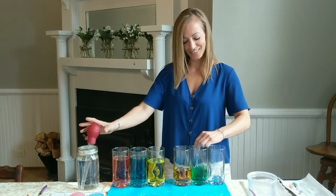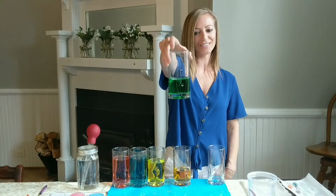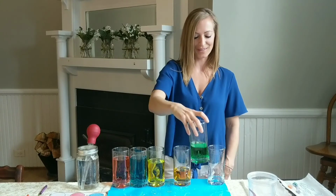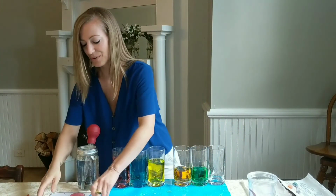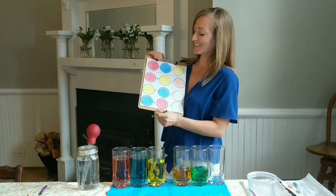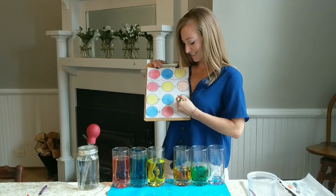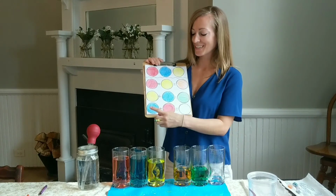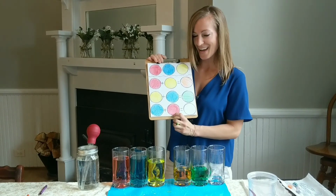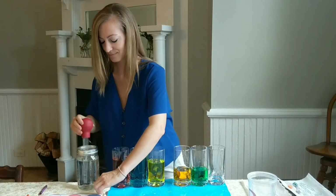If you guessed green, then you are correct. Look at how cool the green looks. Whoa, that's a pretty green. All right, so I'm going to color in on the color chart. Yellow and blue made green. One last one, blue and red. Let's find out what blue and red are going to make. Take a guess.